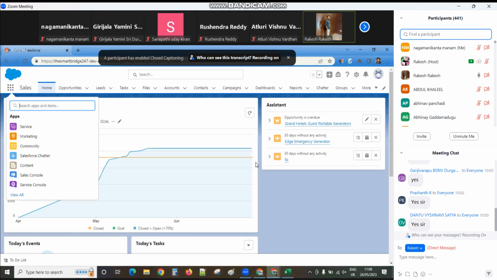So here you can see sales application. The sales application is holding different objects here. Why are we holding all these objects in the sales? Because these objects are helpful for the sales application to run the business properly, to run the business easily. In such a way, we are going to create a GEC application, right? For that GEC application, for the further extensions in real-time cases, first we are going to create a student object. Later we will be creating one more object called mentor. In another case, we are creating one more object called course. So we will extend this real-time case and we will see how the real-time application works.